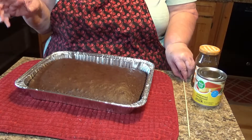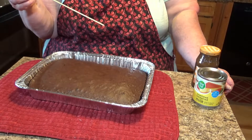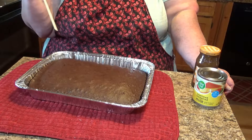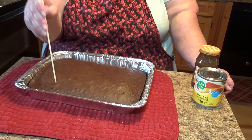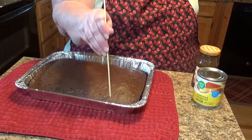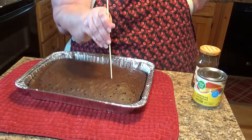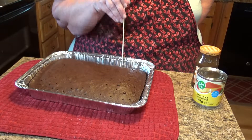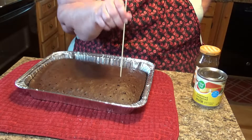This is very hot, so be careful — don't burn yourself. I have a skewer here. I've used a case knife — I guess you might call it a butter knife, but I was taught 'case knife' — or a wooden spoon, anything you can. Just punch holes everywhere you go. I try not to go all the way through to the bottom because I want the filling to stay in the cake, to get it good and gooey. I've even taken it and wiggled it to make the holes bigger.